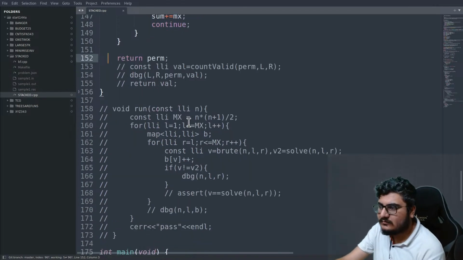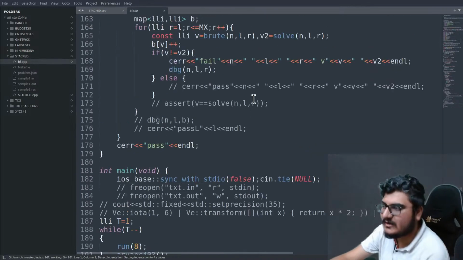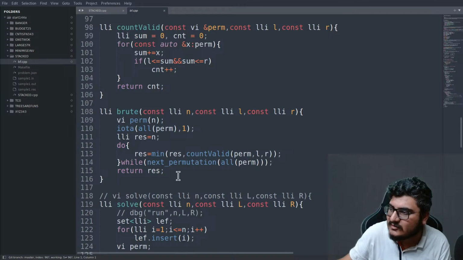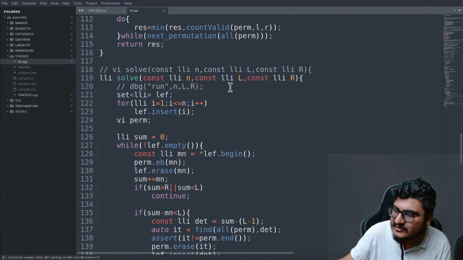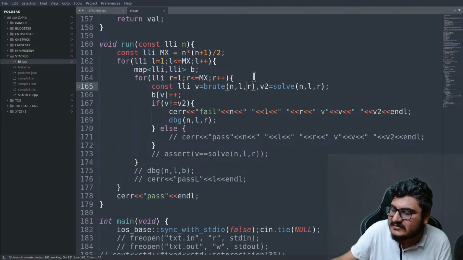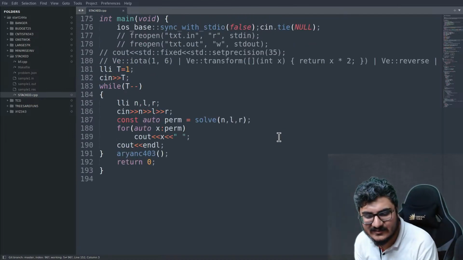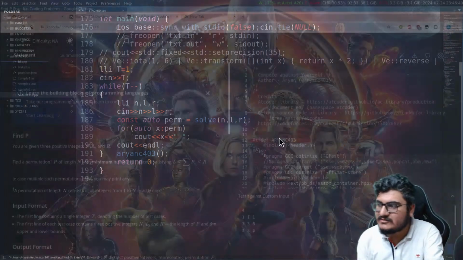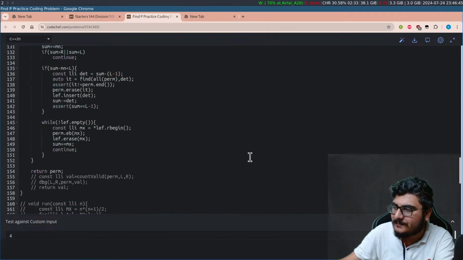What I ended up doing was stress testing it a bit. You can probably refer to this code. I can probably paste this in Zoom or somewhere, to test out a brute force which runs on all permutations and counts the minimum numbers. This is the permutation, and then try out all L to R, etc. That's how I ended up testing my code. This algorithm indeed gives the minimum for at least the small values, if not large. And that was the solution I had. Any questions on this problem before we move on to the next problem?